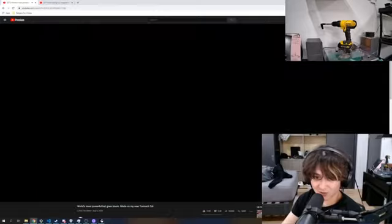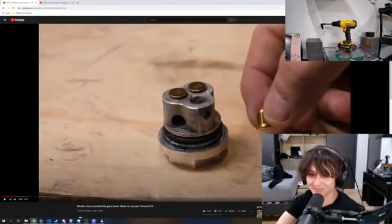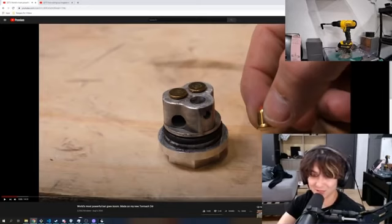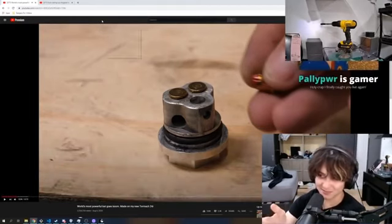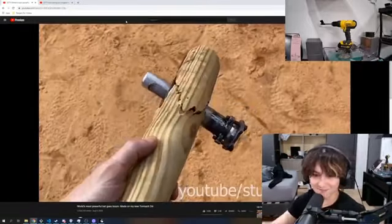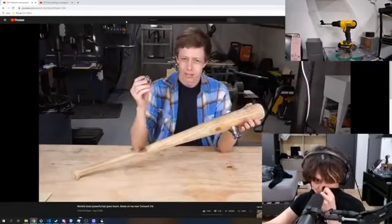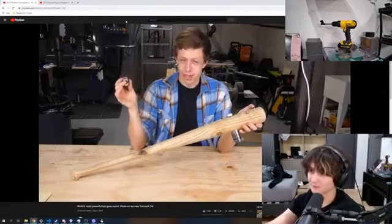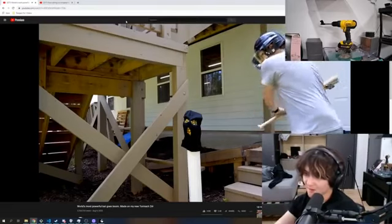Nothing against him, but Mark Rober never missed a dartboard. But he also needed an $80,000 vision system to do it. And this guy here is using a Kinect, so you know, there are so many ways this thing can explode, destroy itself, destroy me. It's so powerful it can punch a hole in a ball. This project has been simultaneously thrilling and terrifying. It's also the premier home defense bat, so we'll be trying that out as well.